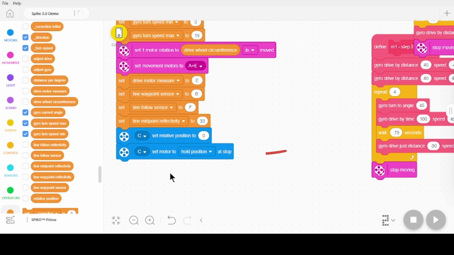Now, set motor C, set motor hold position at stop. We did that because we want to make sure that this is the motor that's being used to pick the plate up and down. It picks the plate up and down.